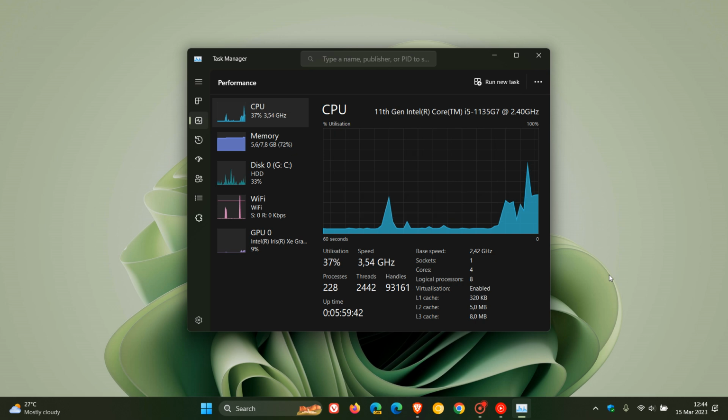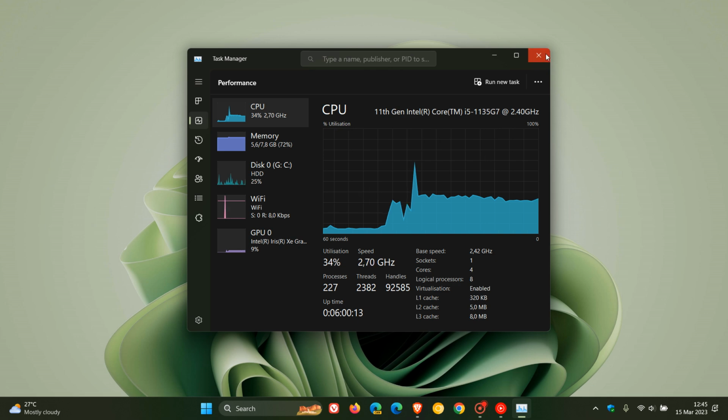So last week I posted a video that Nvidia had rolled out a hotfix driver version 531.26 to fix the high CPU usage in Windows 10 and Windows 11. And just to do a quick recap on that, there was an issue where the Nvidia container was using approximately 10% more CPU resources after logon or after closing certain games. And I'll leave a link to that video if you'd like some more info.